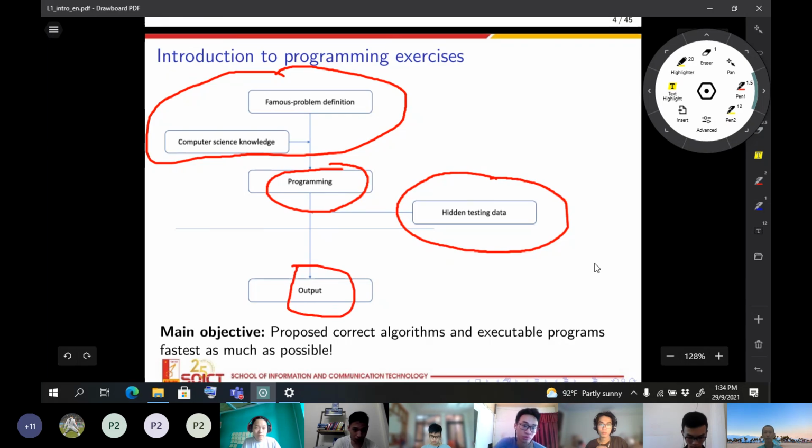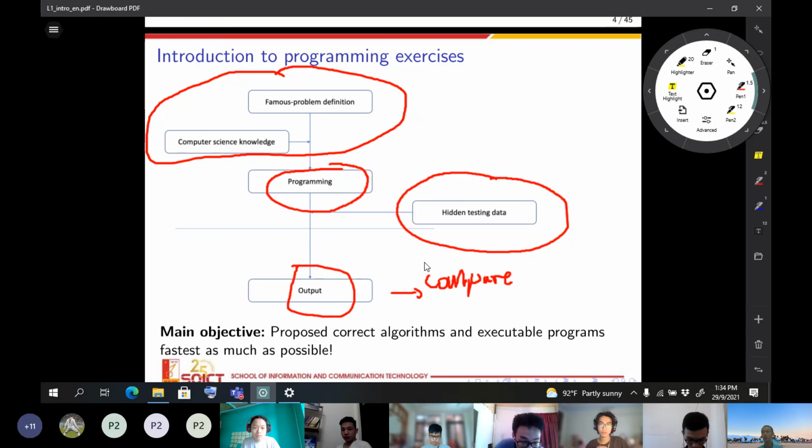This output will be compared to the exact output. If they are the same, you pass the test. Otherwise, you will not pass.